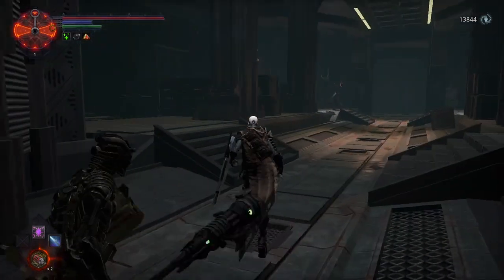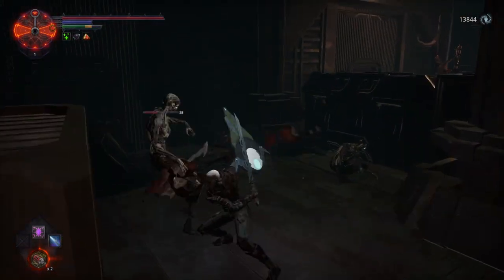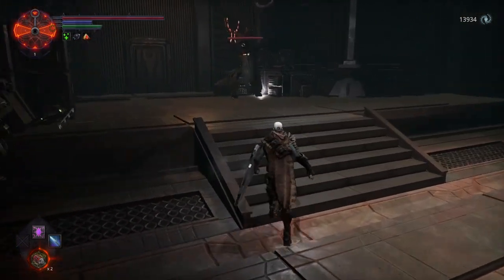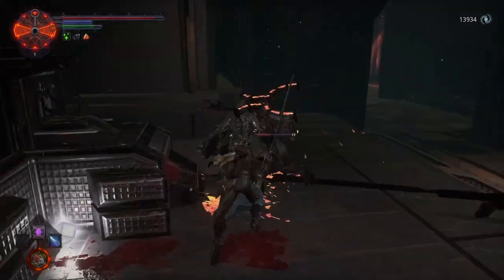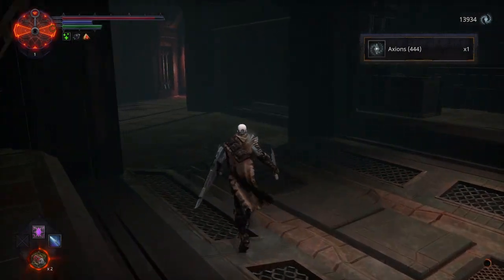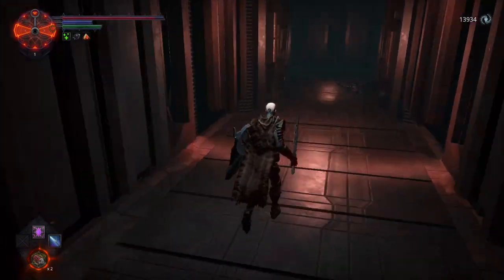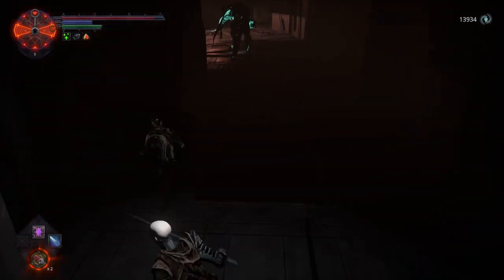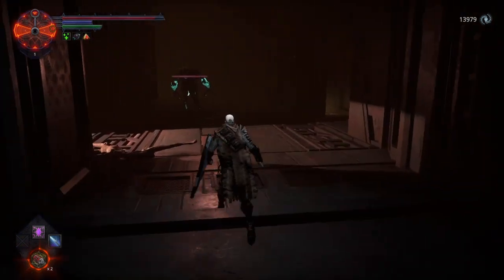When I tried doing this, he basically just went after every single enemy that he could find. As you'll see, he will go after the demon dude. But then from here, you'll head into this hallway, and you will have to drop down here. And you'll have this kind of tough enemy, as you'll see right here.